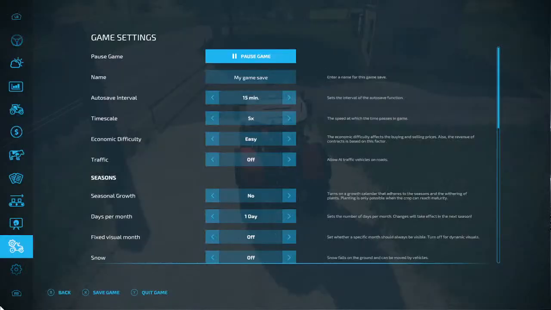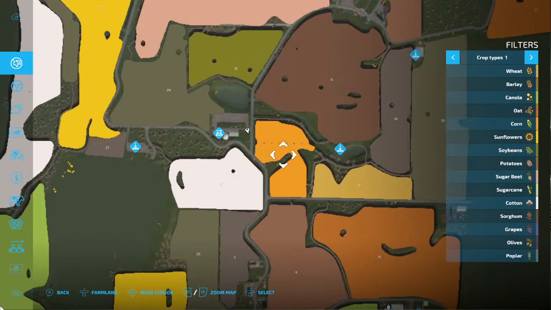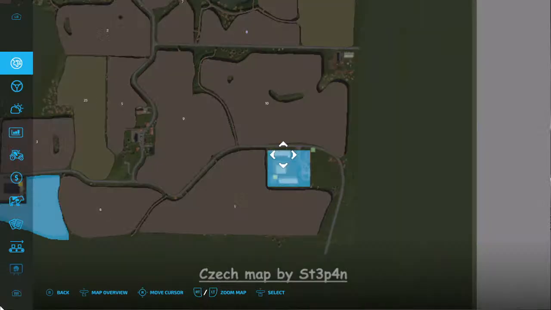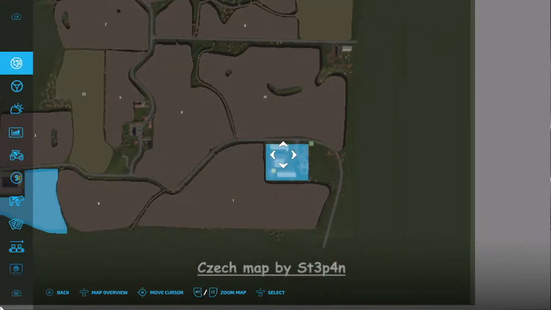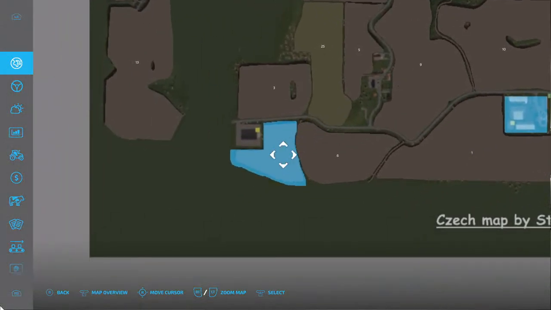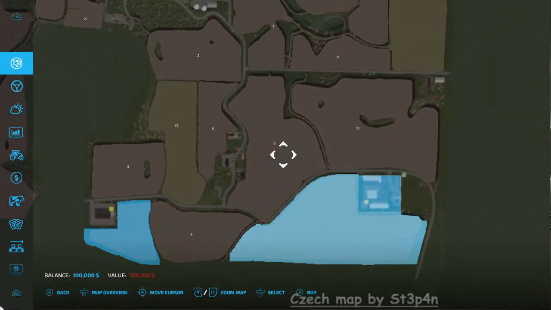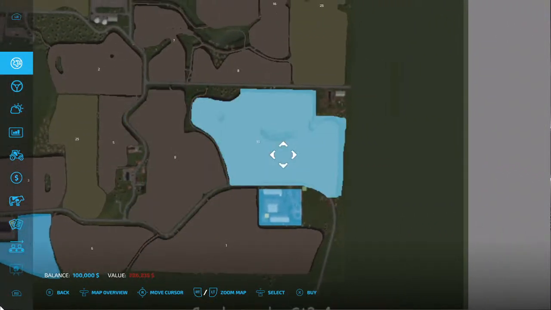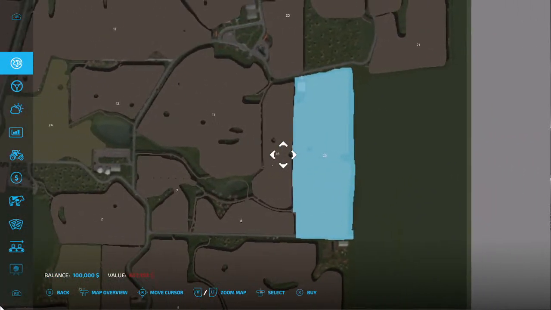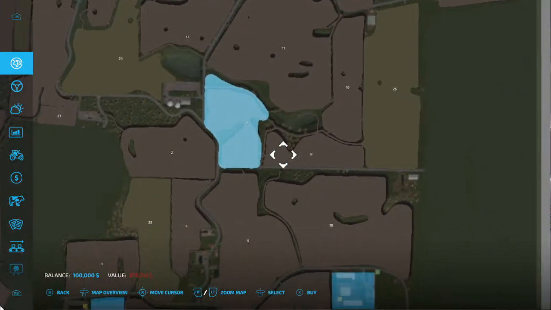So let's check it out. How much is the BGA? Alright, where are we at? We are right there. And we already own it. Check that out. 319,728, 626,786, 657,000. Feels like they've got a little bit of a price to them.